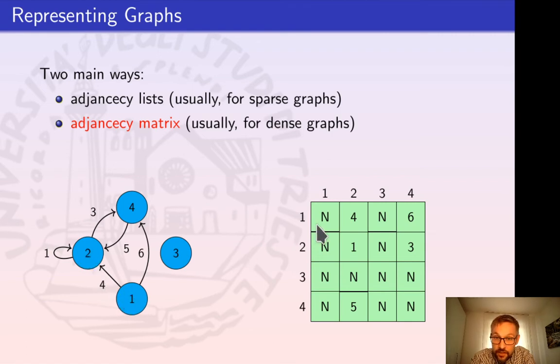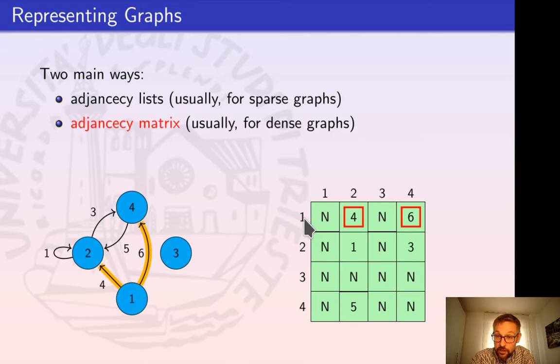So for instance, in this case, let me go on. The first row represents all the edges moving from 1. We have two edges in this case. The first one goes from 1 to 2 and is labeled 4.